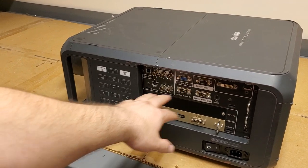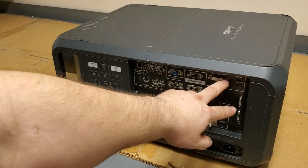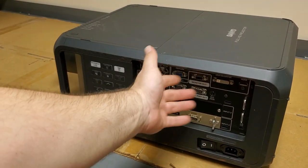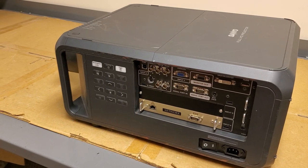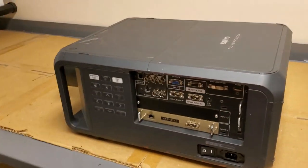And the jack panel here, you can actually remove these modules and put different ones in. So you can see it's got HDMI, DVI, VGA, RGB, HV, serial port in and out, so you can gang these together. All sorts of stuff, service port. It's a nice projector. It actually works.